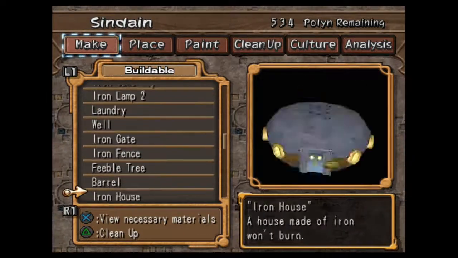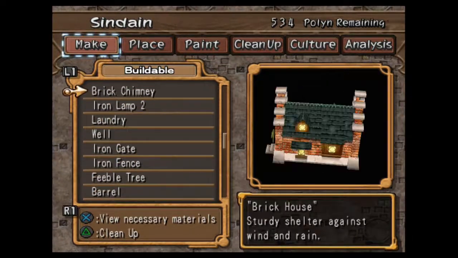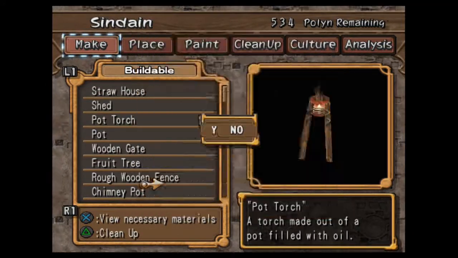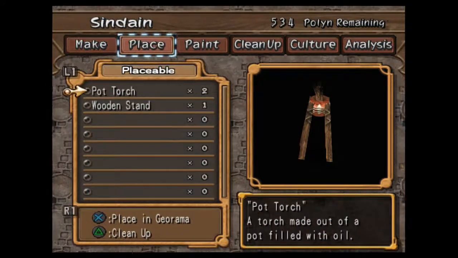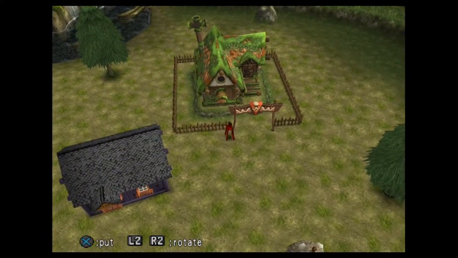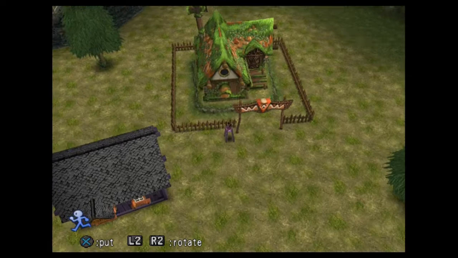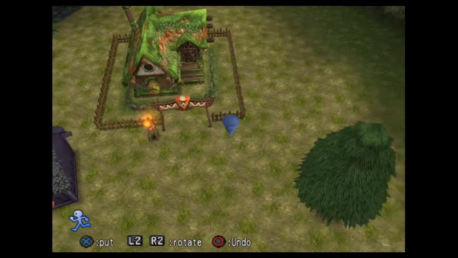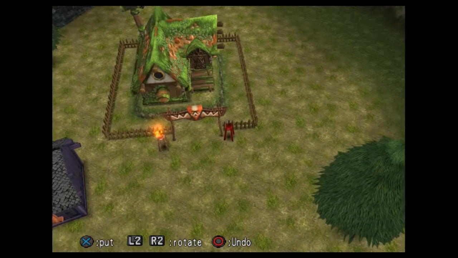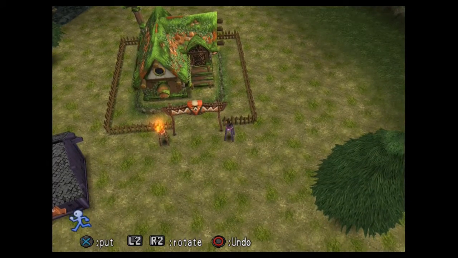And let's get a couple of pot torches going to further give it some prominence. It is the Furbits, after all. We have to protect the Furbits. Come on. One there. Yeah, the angle's slightly off. Whatever.